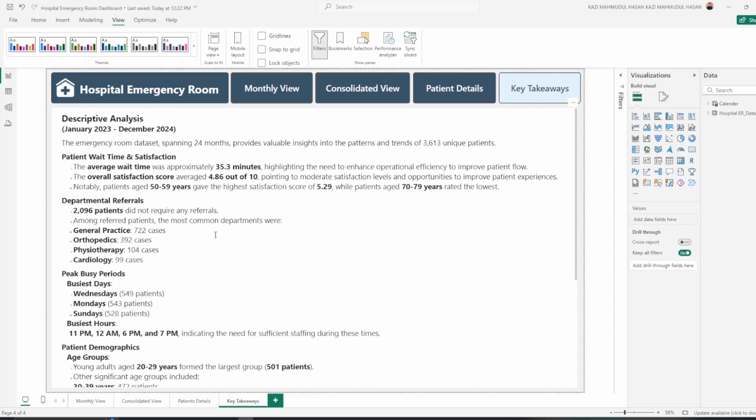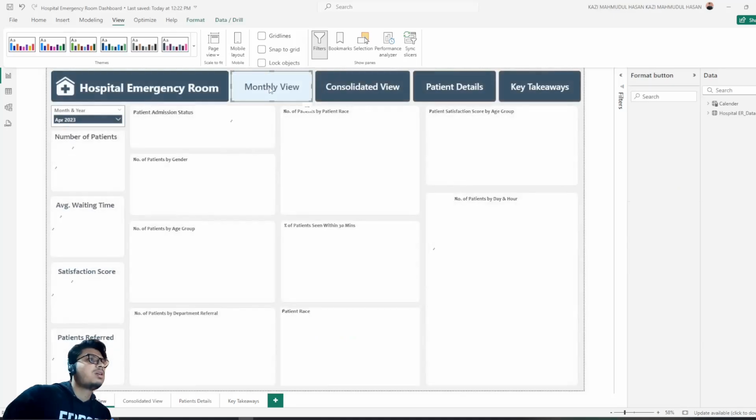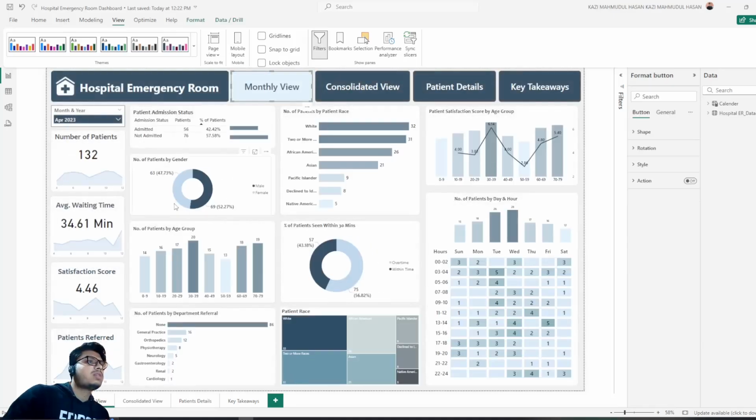So this project helps the hospital emergency room make sure the patients get the best outcome or best services, and they can track their overall services from this dashboard.